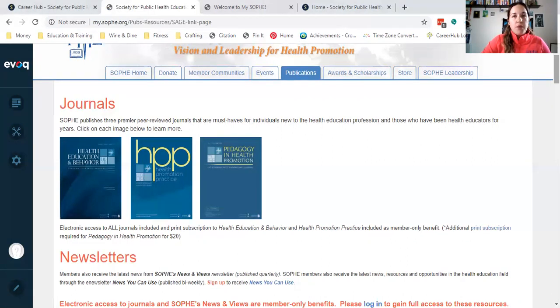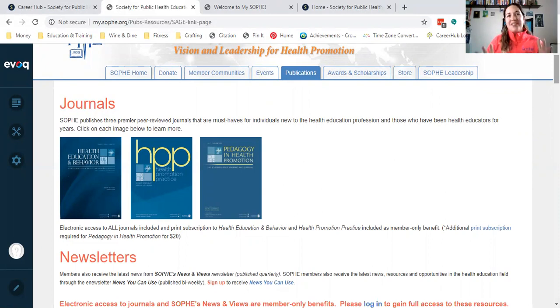Now, something to keep in mind is if you are getting paper copies of these journals, which is perfectly fine, those will take usually about 30 to 60 days in the processing, because our journals are about 30 days ahead in publication, which means when we give them the new list, you're probably going to get the next journal after that. So let's say you join in May, you probably won't get a journal until July.